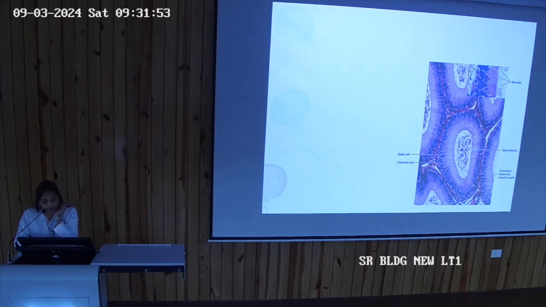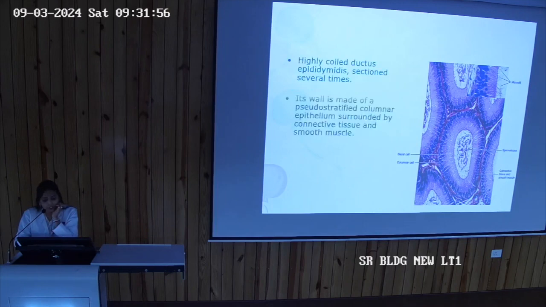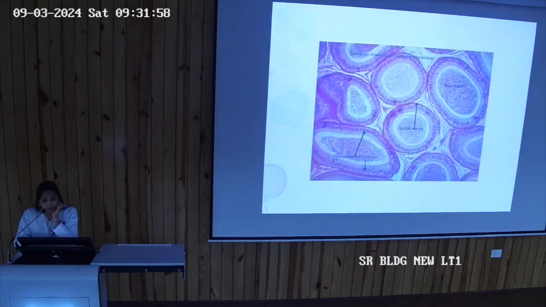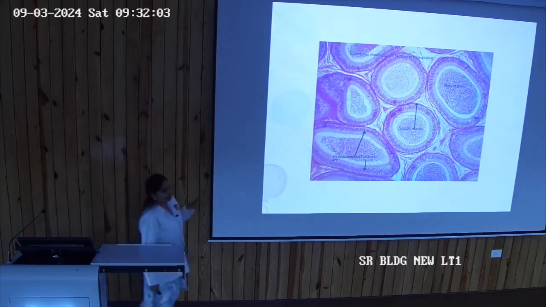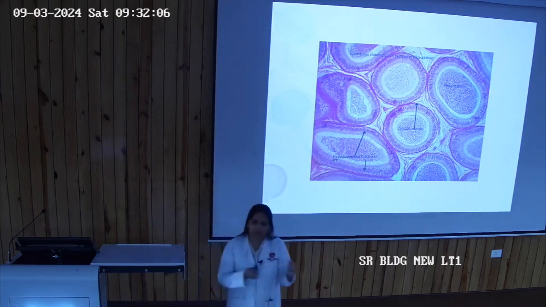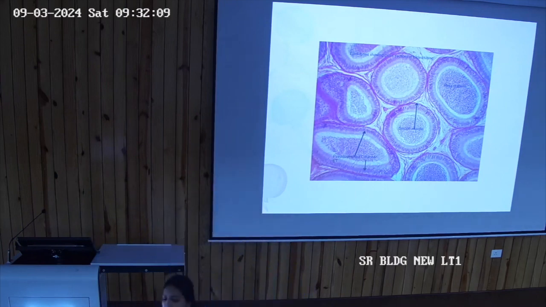Now again, the vas deferens has a pseudo-stratified ciliated columnar epithelium. This is the microscopic view of epididymis. Pseudo-stratified ciliated columnar epithelium, two types of cell, basal cells and principal cells. Principal cells have stereocilia and they are surrounded by a thin layer of smooth muscle cells which contract and push the sperm forward. So basically helping in the mobility of the sperm. And the inner luminal cavity has a collection of sperm.